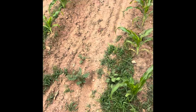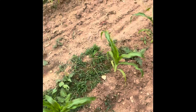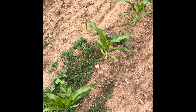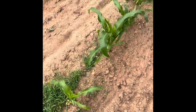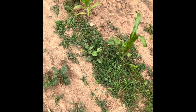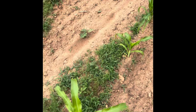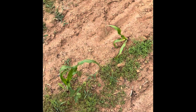See, this is a good example of how that nitrogen burns out the grass. I was either setting it down or picking it up at the end here, and the nitrogen was on or off. I already turned it off before I got to the end of the row. That's how the stalk turned yellow, and then you started getting the nitrogen down to it there. That's a good example of what all of it would look like if you didn't put that nitrogen in there to burn that grass out. Like you see right here, I didn't have enough space between the light pole to go all the way out with it.